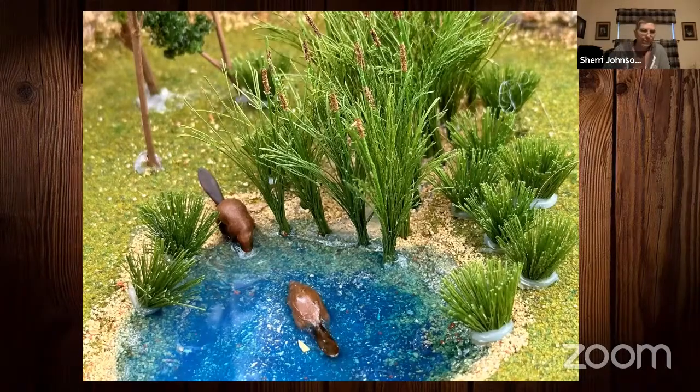This is from my second attempt at doing water. And if y'all had watched the 2 segments that I did on making the revenuers with Invisitrax, you'll spot these beavers and this water from that particular scenery. The revenuers actually walk around this. Got some cattails over there, some beavers in the water. And this time I actually put a little dirt and sand and stuff in the bottom.